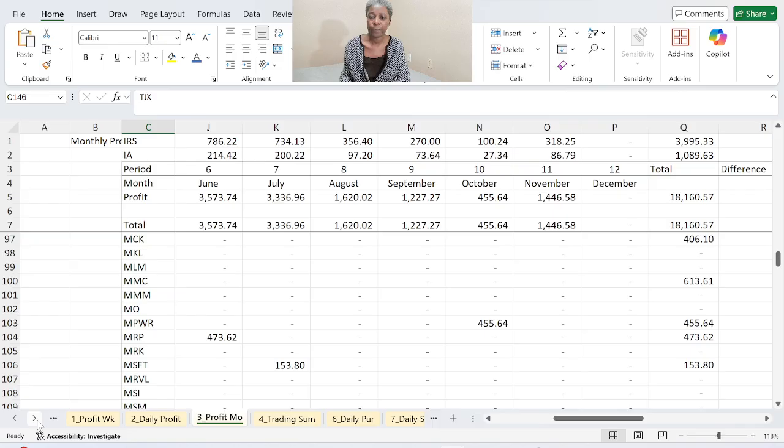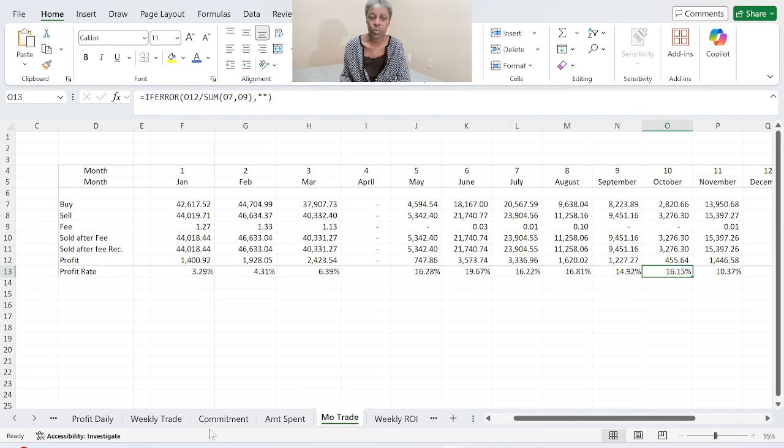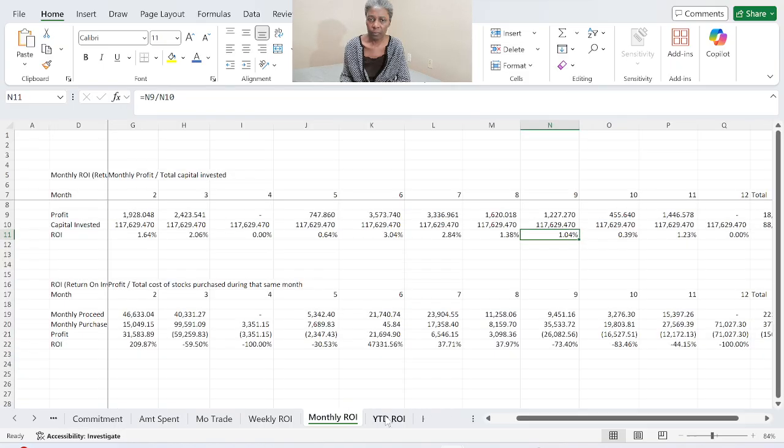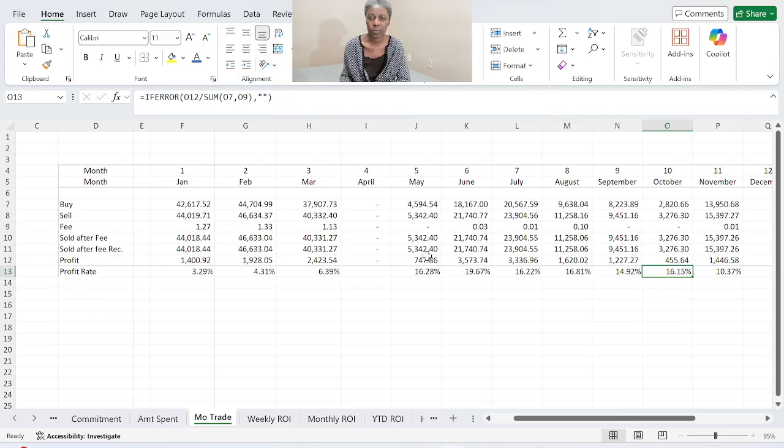That way I can review my performance to see how I'm improving my strategy, and then calculate some return on investment, which in some way I'm calculating it at the bottom of the data as well. But this is how I record my trade and track them just using a spreadsheet.